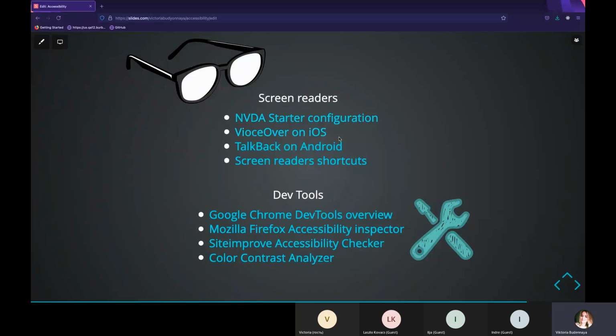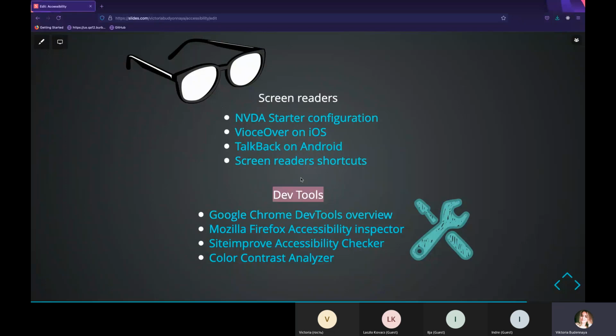VoiceOver is installed on Mac from the start. TalkBack is for Android. VoiceOver again for iPhone OS and Mac OS. There are a few screen reader shortcuts. Again, these blue things are links. You can click on them and read in your free time.